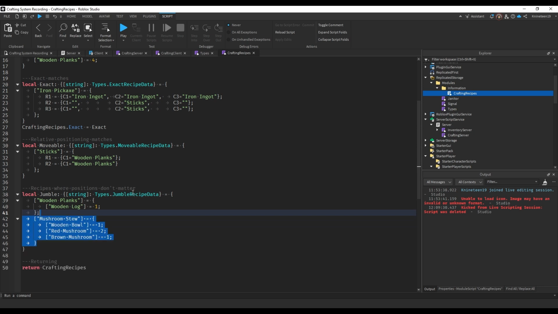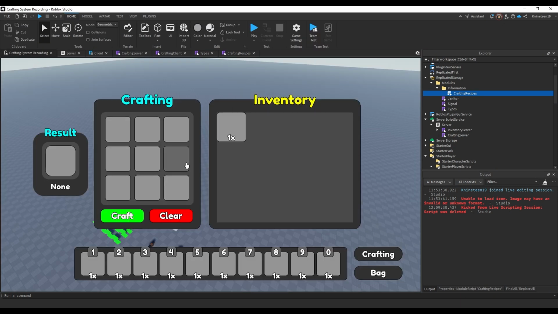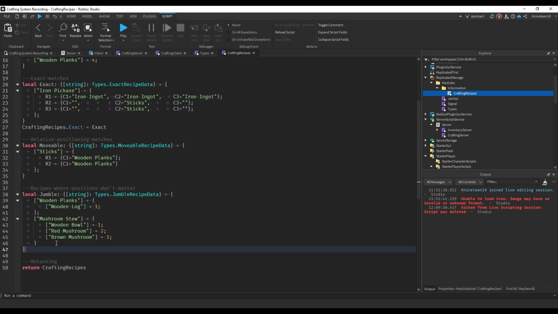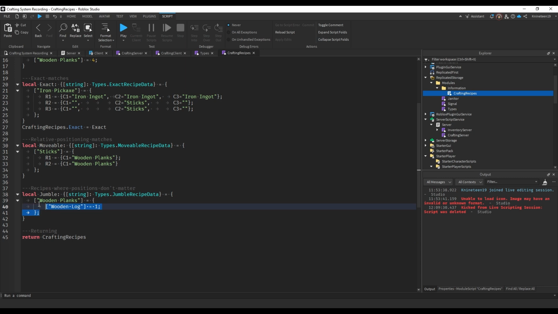I guess the main limitation is that you can't have the sum of these numbers be more than 9. I don't think it'll actually give you an error message if you do, but the crafting recipe will be impossible if you do, because you won't be able to put more than 1 item in the same slot in the system. So do keep that in mind, but I'm just going to keep the wooden planks for now and leave that as the only recipe.